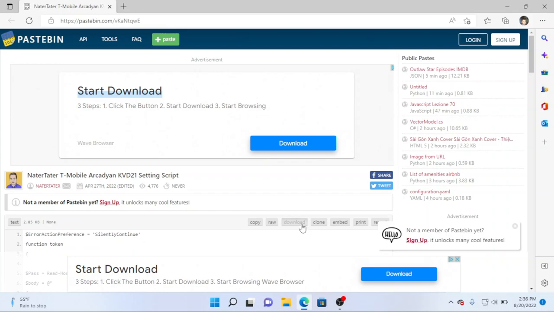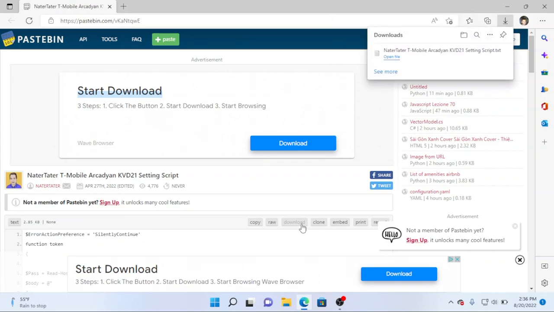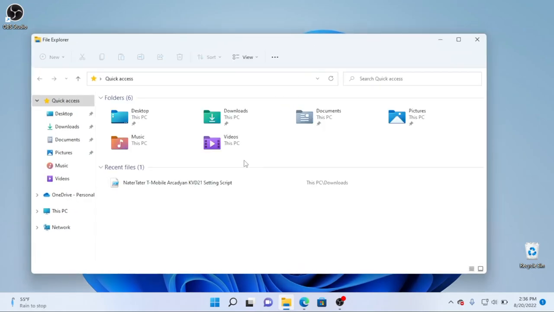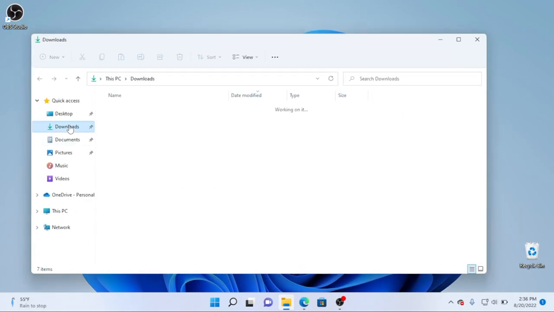So the first thing we need to do is go to this website, and we're going to download this file by clicking on the download button here. And I'll throw a link down in the description for you guys. Now I've already ran through this just to make sure it works. So that's why you'll see two files here.